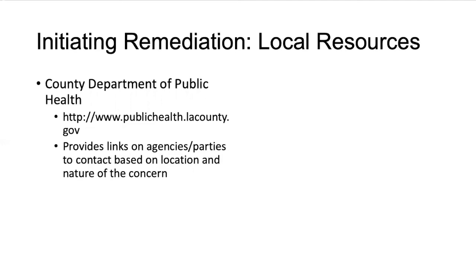So the website I put there, when you go to that website, it takes you through different menus where you can select what type of problem it is, if it's industrial, if it's residential, and it provides, based on what you pick, various resources of agencies to call. Sometimes the county department takes care of it itself. Sometimes it has a third-party provider who's able to help. But anyways, you can go to that website and click through and find resources specific to the site that you're looking at, the location. And in some cases, there are things in process at that site, and they do post what they're doing to help that particular contaminated area.